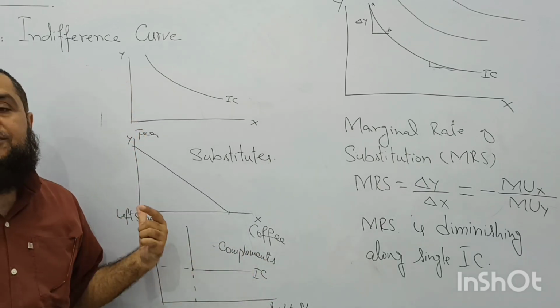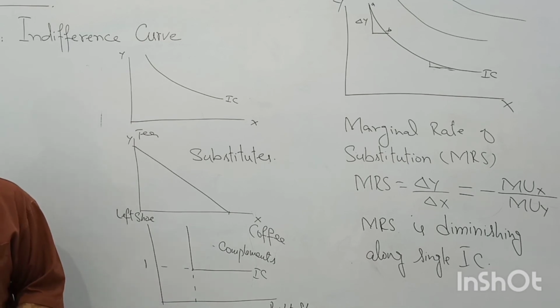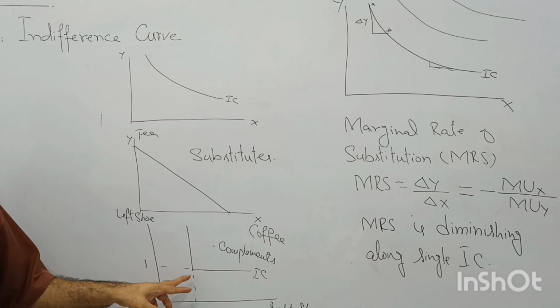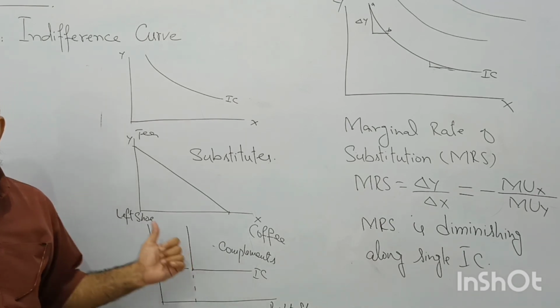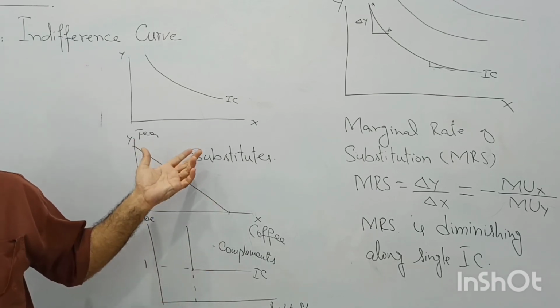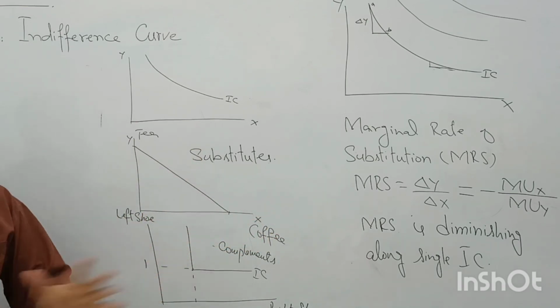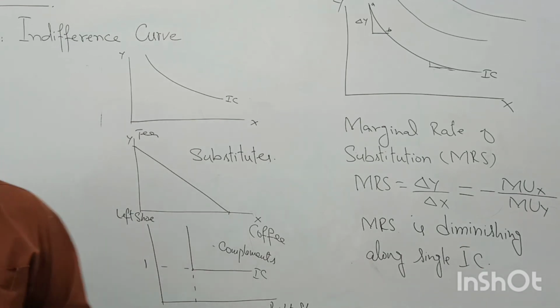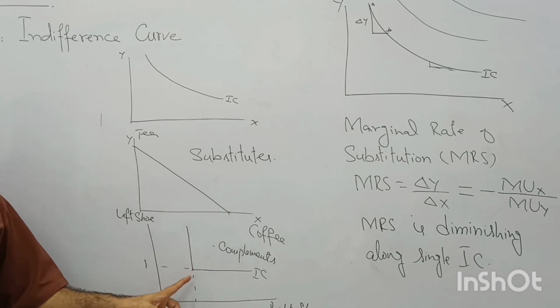Complements like right shoe and left shoe are complementary to each other. So this is one side of the complement, this is another side. We buy one and one of the right and left shoe. So the consumer will only have this solution. It doesn't mean the consumer is buying more of the right shoe and the same number of left shoe, or more of the left shoe and the same number of right shoe. It doesn't happen. We have one and one solution. So the indifference curve of complementary goods is L-shaped, and the consumer will only have this solution.